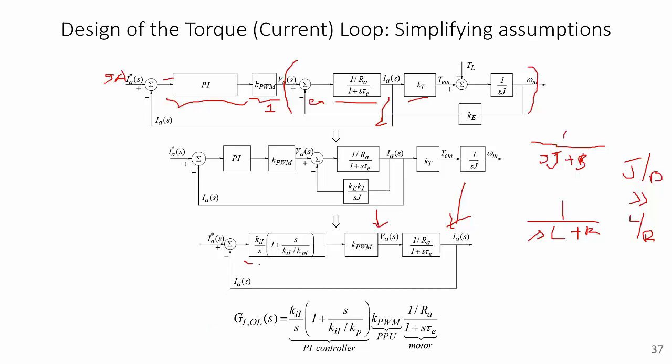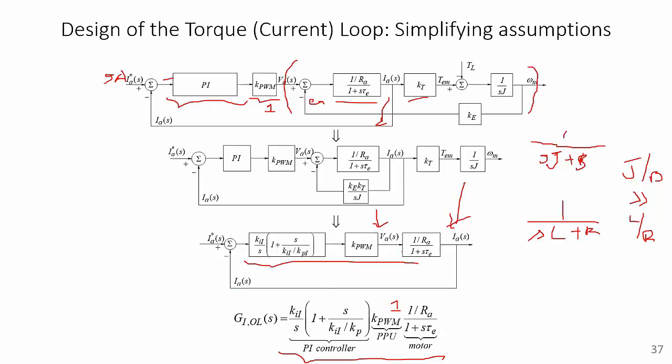So with this reduced form, the system transfer function can be written in the form shown here. We have the PI controller followed by the power processing unit, which we would assume throughout the session to be unity, and followed by your motor model. If you're modeling an actual converter, this would not be unity because there's going to be some dead time in the switches, which is going to reduce the amount of modulated output voltage, and there are going to be other nonlinear effects coming into the picture, which we will ignore for this session.